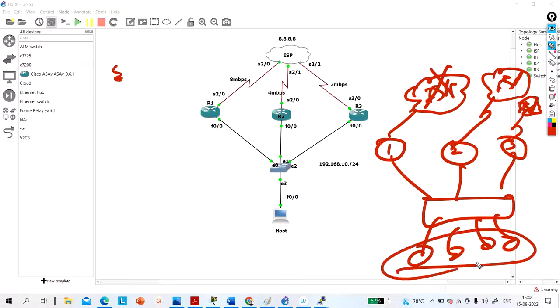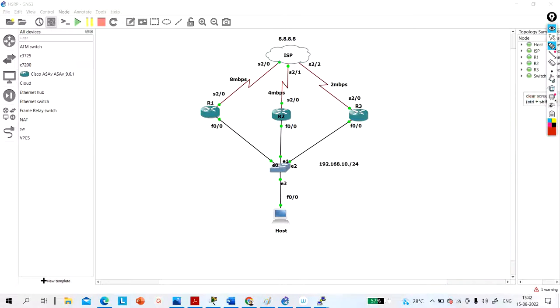My LAN user can access internet via ISP2. If this ISP goes down, no problem. My LAN user can access internet via ISP3. And here we will use external track. Right, on every router I will track the ISP through external track. Okay, so guys, this is external track. Now the concern is how to change the timer.